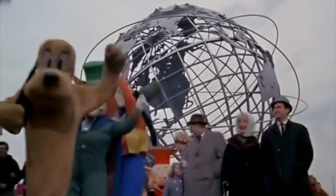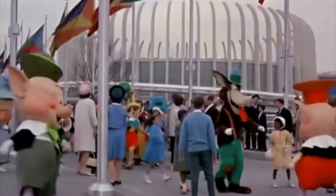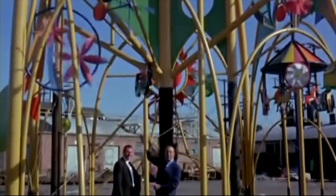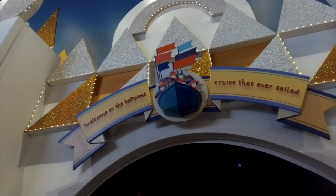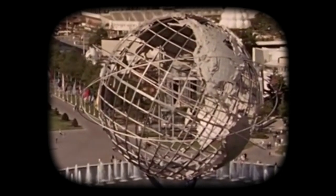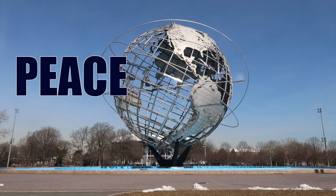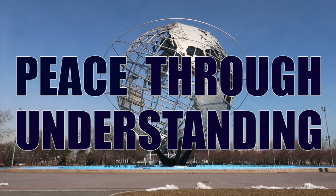Here at the Court of Nations, goodwill ambassadors from Disneyland are on hand to greet everyone. Now there's one more attraction to discover — we'll be embarking on a journey to the Tower of the Four Winds to learn more about the happiest cruise that ever sailed. Disney has always been good at reminding us that we live in a small, small world. The 1964-65 World's Fair was anything but small, seeing over 50 million people from across the globe visit Flushing Meadows.